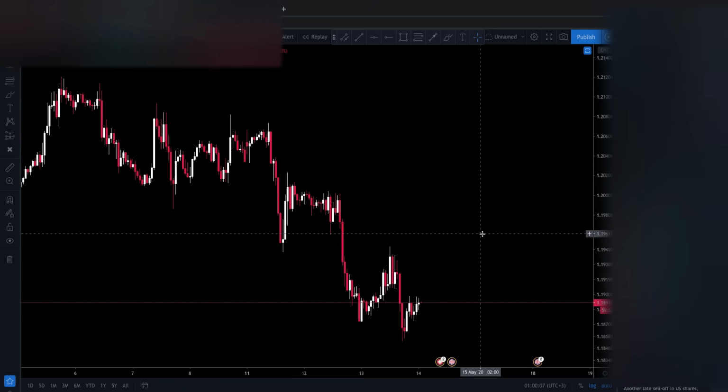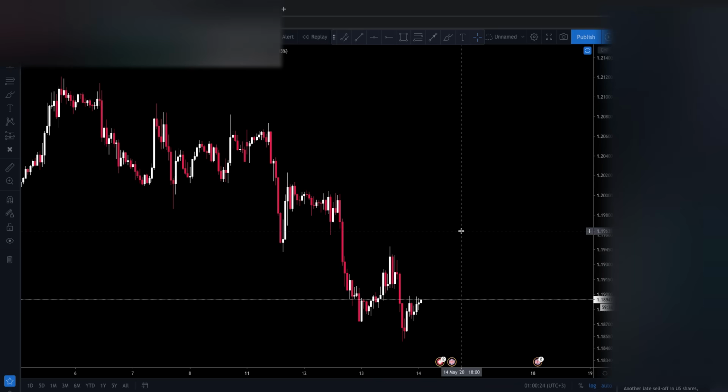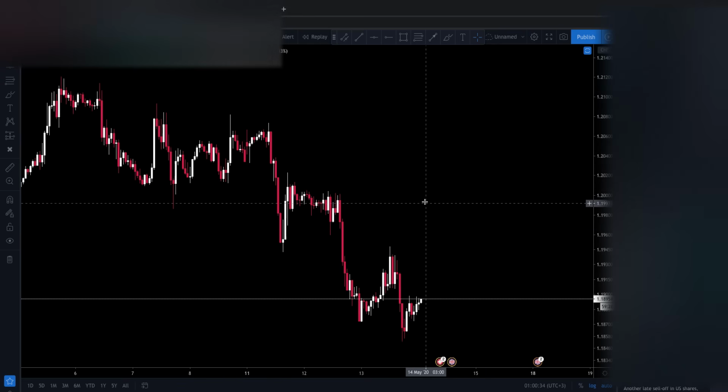I'm so excited to share this with you guys because I've been doing this for a couple of months now, and it's working so far, so good. I use this almost daily, right? It's a mixture of a strategy and an indicator. Actually, it's just a tool, not an indicator, but whatever you want to call it.